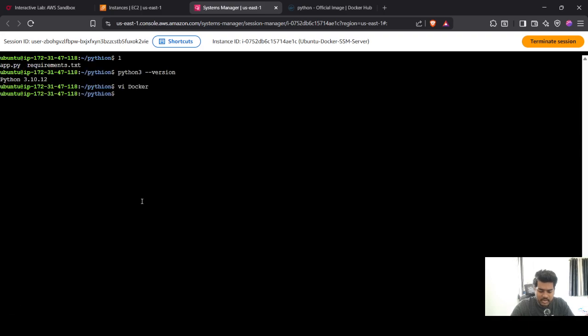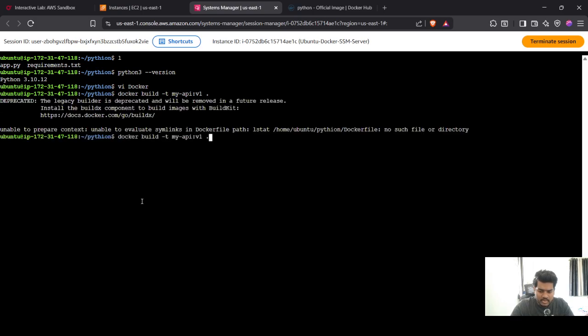Just save it and build this image as my-api:v1 if you want to give versioning. Just build it. Okay, the legacy builder deprecation will be in a future release. Enable Dockerfile. Okay, did I write the spelling wrong? Dockerfile. Okay, cool.